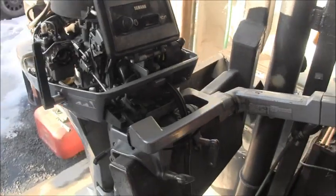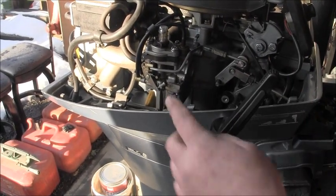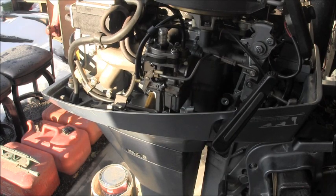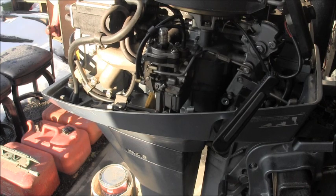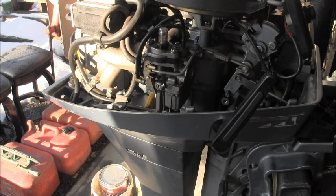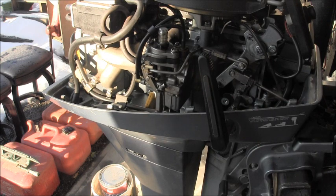But if you look here, I'm getting full travel on this. Watch the butterfly right here. You can see I'm getting full travel on that. So I was able to save that throttle cable. And I get full throttle there and all the way back to idle. There we go. Is it ideal? Nope. But it's going to work for this motor.